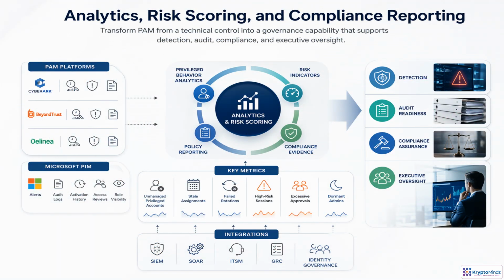Analytics help move PAM from "we control privileged access" to "we can prove and improve privileged access." CyberArk, BeyondTrust, and Delinea provide behavior analytics, risk indicators, policy reports, and compliance evidence across vaults, sessions, and rotations. Microsoft PIM adds visibility for Entra and Azure, including alerts, audit logs, activation history, access reviews, and role assignments.